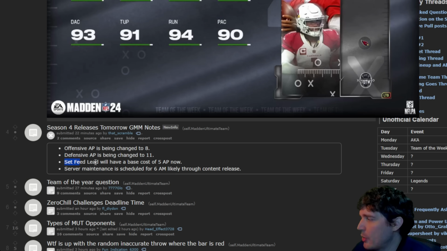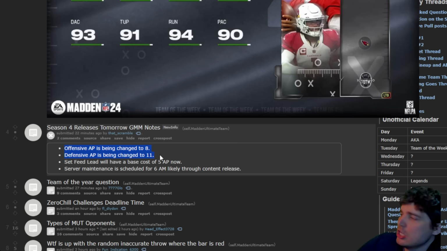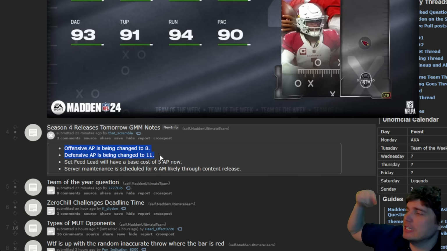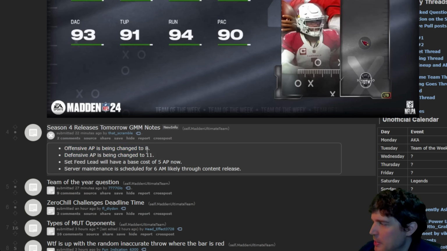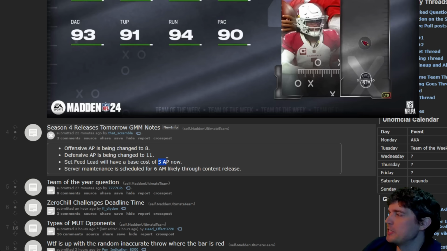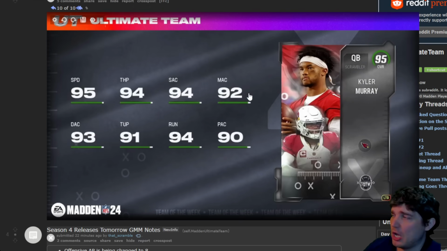Set feet lead is going up to 5 AP, but the offense and defense is also changing. So offense is going up 1 AP, defense is going up 2 AP, but your entire offensive AP up to 8 will be used up by the increase to set feet lead. So your offense really shouldn't change a whole lot. But Kyler is getting the discount, so there is that potential for him to be a sort of meta quarterback.